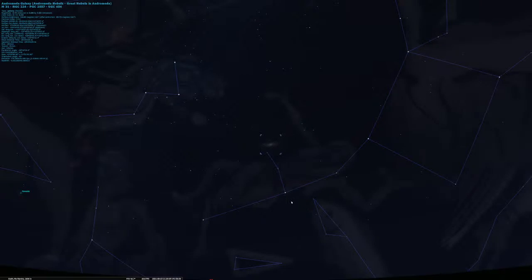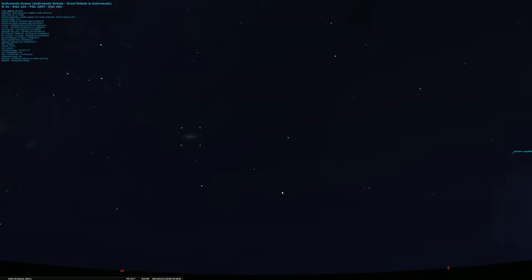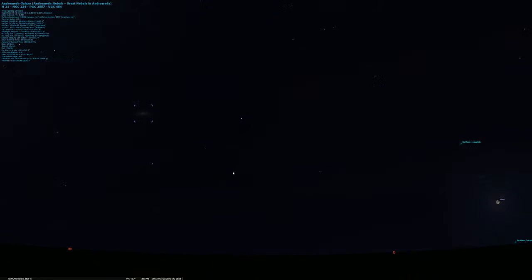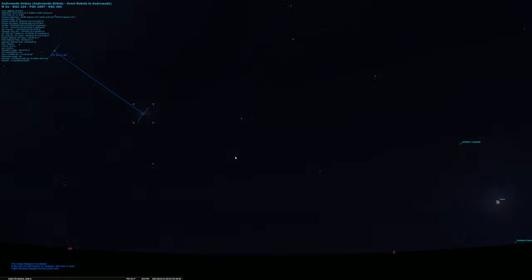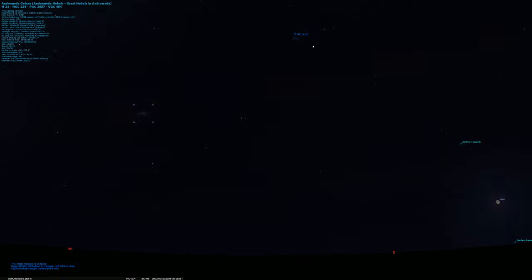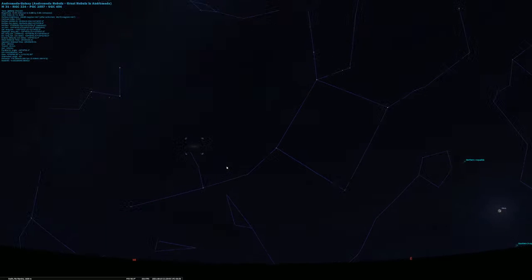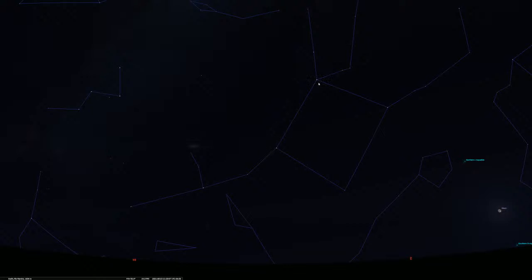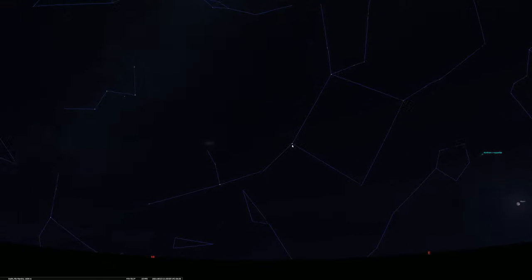The other way of finding it is a little more convoluted, but also is something good to know. There is a square, known as the Great Square of Pegasus, because for whatever reason, when you think of a horse, you think of four stars, right? In a square. This is the Great Square of Pegasus. If you follow the squares, one, two, three, four, these four stars, the bottom left star, the most northeastern star, that's the star you want to start with, and you're going to go one, two, three, then count up. One, two, three. Puts you right below the Andromeda Galaxy.